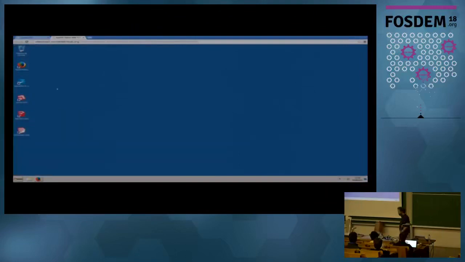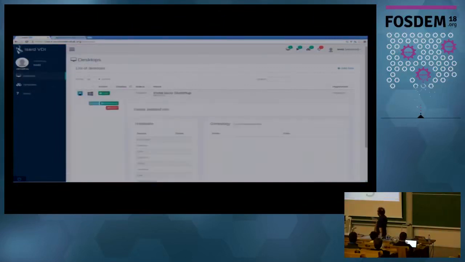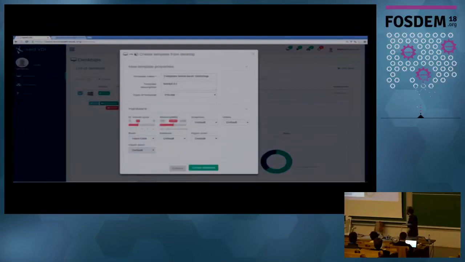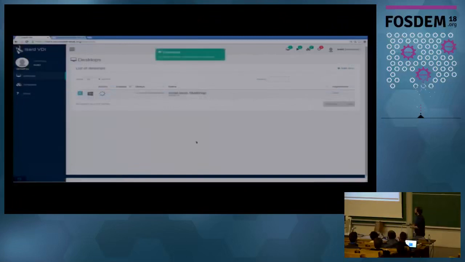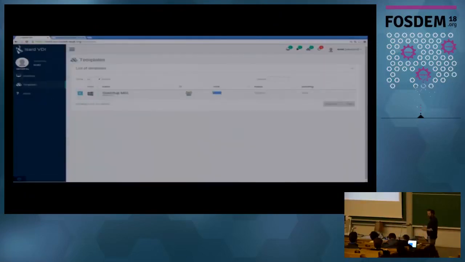Well, we shut down this desktop, and we just convert it to a template that will be seen by all the other users in the school. So it's a really quick system that we needed for school, and we tried all the softwares, and we couldn't find a system that was so quick in all this process, and that brings the autonomy to the teacher and to the students to create their own desktops with the software they want.